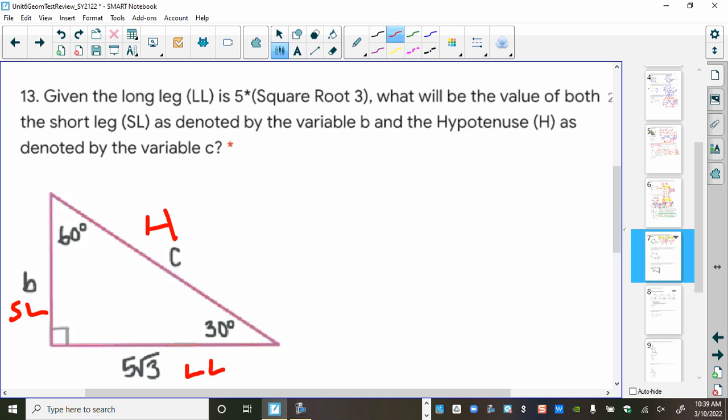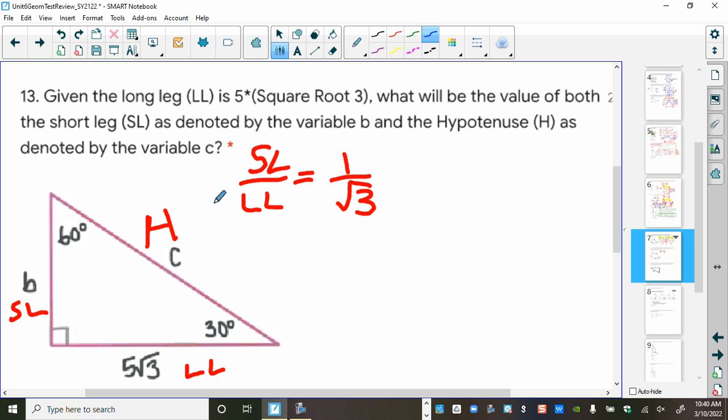Say you have a couple options. We're given the long leg, so we're going to have to do a little bit of work. But which one of the three proportions can we use right away? Long leg with what? Pick one. Okay, so we can go long leg, short leg, okay. Short leg, long leg, 1, square root of 3. Okay.